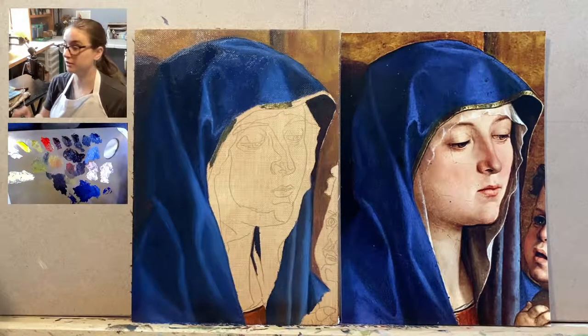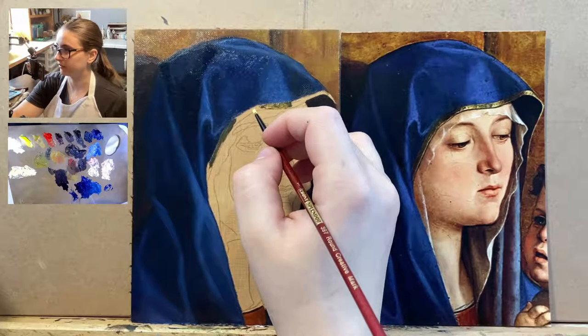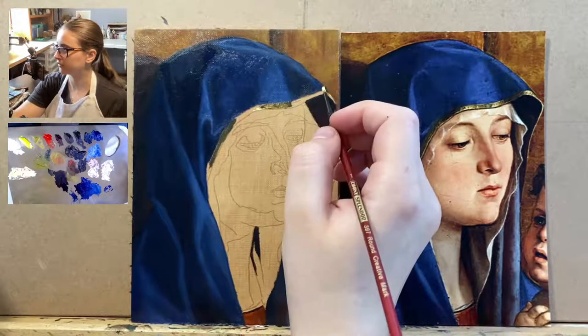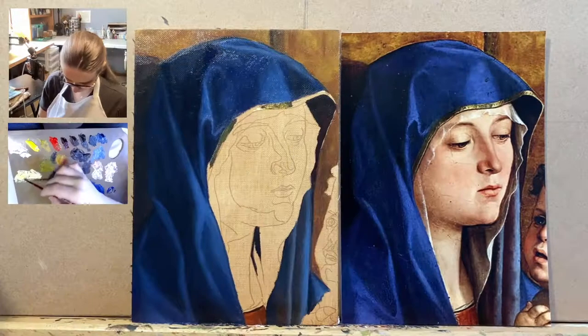Oh, you can't see because that's where the light is hitting. It's white and cad yellow. And it'll be perfect for it there. Actually, it will not. It needs to be more yellow, of all things.